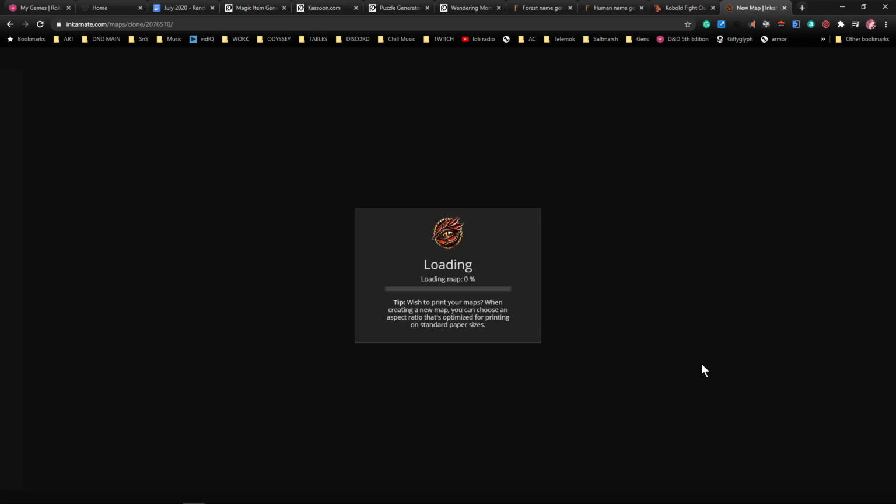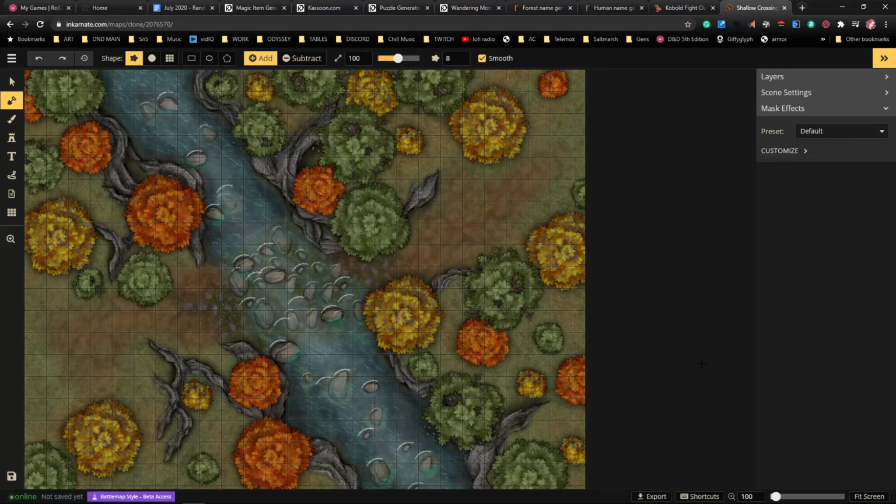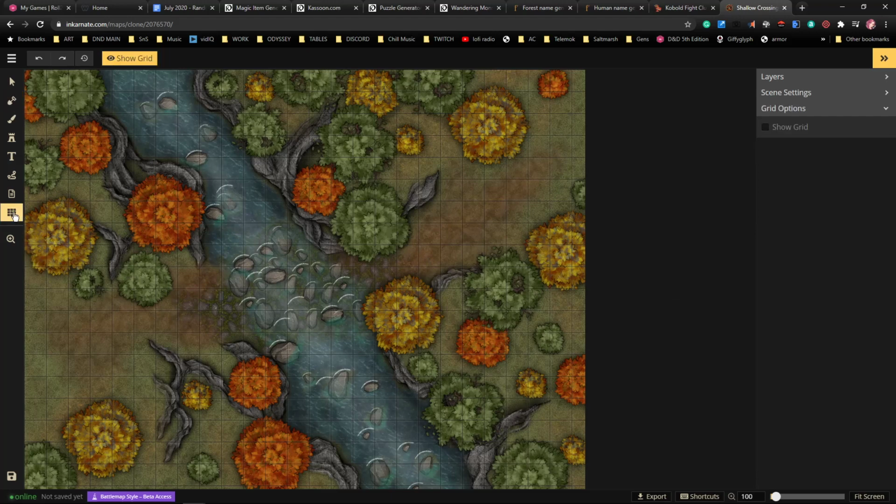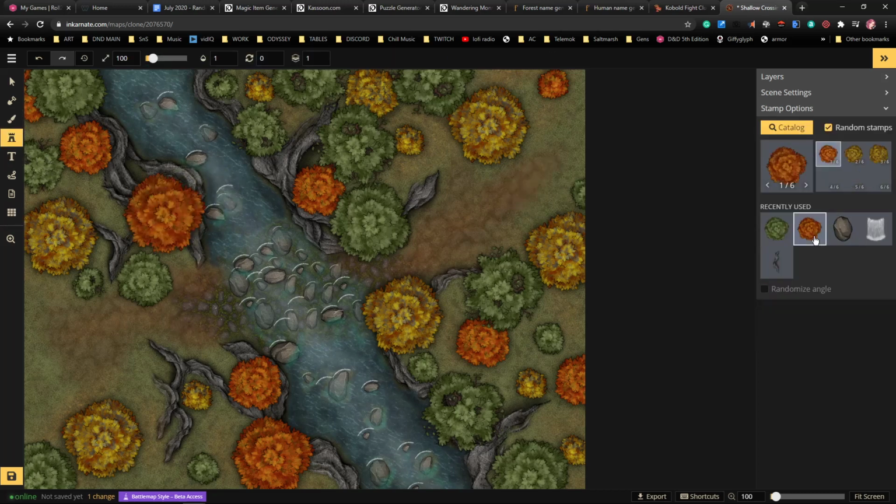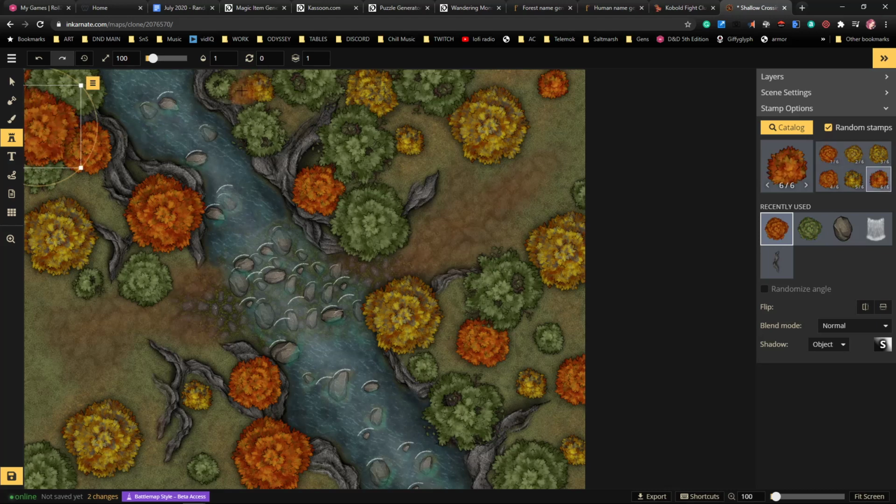So that'll handle the map where they are attacked by the owls and the snakes. Let's see. All right, so we're gonna go here, and we'll turn off the grid. There we go. And we're gonna go to stamps, and we're gonna use a lot of these autumn trees because I feel like there's just not enough trees here. So we're gonna add some more trees. Here we go.